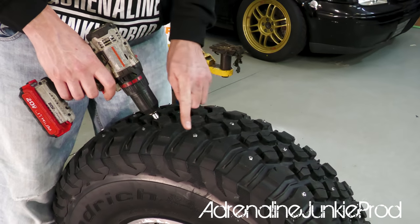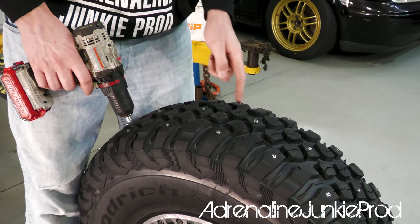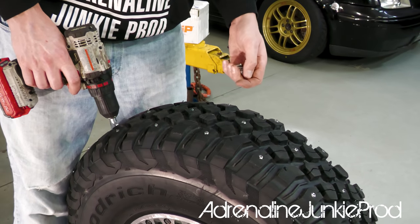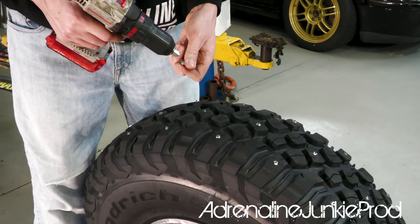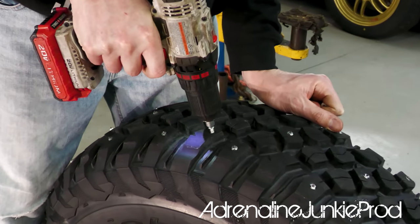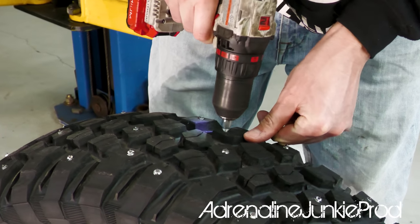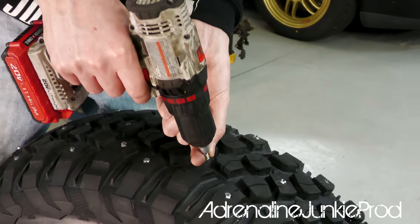So now that we've got the studs in every second block here, I was trying to figure out where the best place to put some more studs is. I'm thinking I'm gonna mount them on the inside lug here. I was gonna try and do them here, but I couldn't decide where I wanna put them. I'm way too OCD. It's like, there's four spots here. How do I decide which one to put them into? So we'll go here. And the side grip will be nice. So we're gonna go right in there. And on this one, we're gonna go right here. And then we're just gonna follow suit all up the tire like we did earlier.